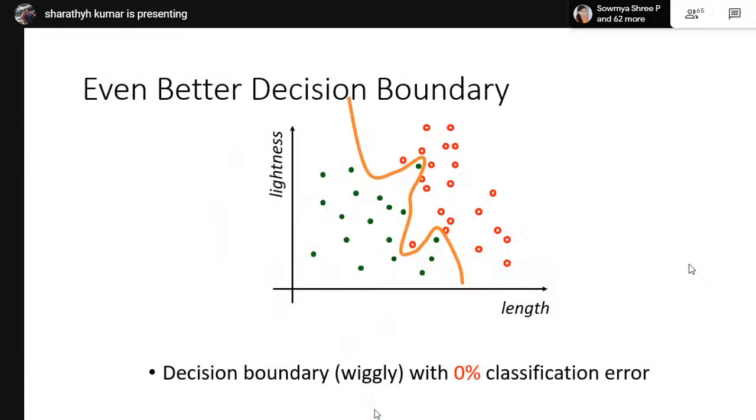Instead of the decision boundary, I will go with the linear boundary and the quadratic boundary. So the quadratic boundary looks like this. So now I have a 0% error rate. Right, 0% error rate. So there was 4%, about 8%, about 20%, 35%. Now I improved with a representation of XY data, I will get 0% classification error.